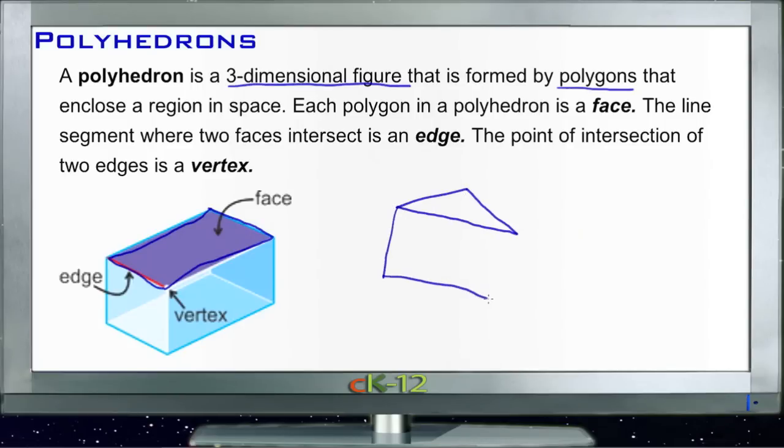What we want is a whole group of two-dimensional shapes that actually enclose some region of space. A polygon can be any of a whole lot of different shapes or sizes, but it has to be made of flat edges and it has to enclose some region of three-dimensional area.